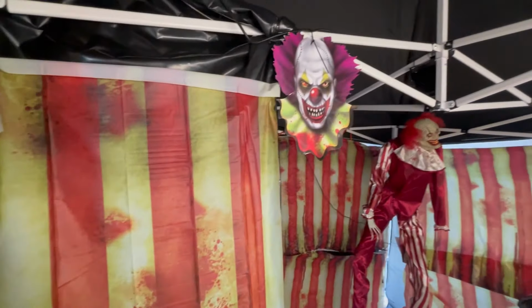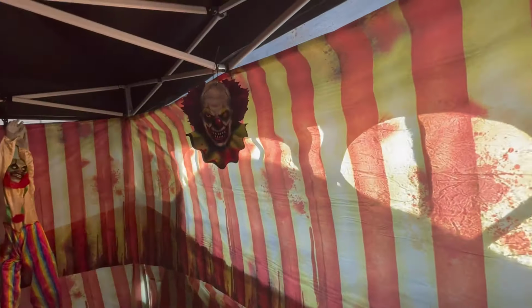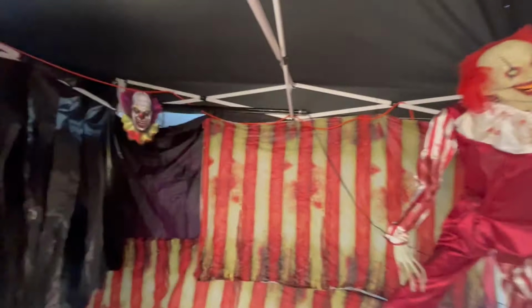So after this little entrance hallway, you go into the clown room. This is all background stuff I got from Spirit as well. The clown room, as you can see, it's all just in my driveway. The clown room. A little transition area to go into the other main room.